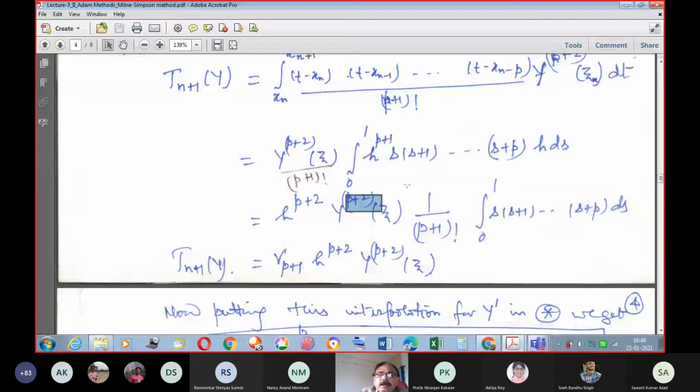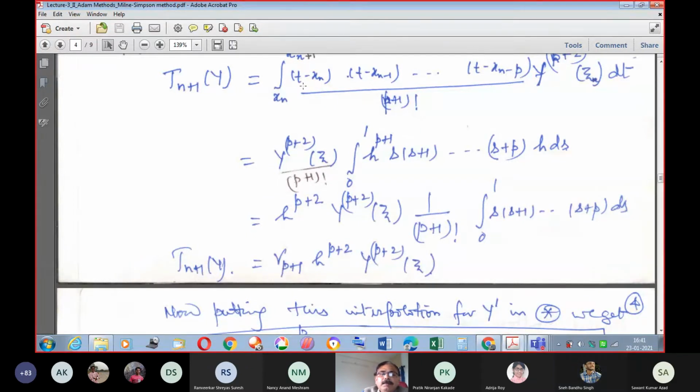So if you see, this s to power p plus 1 is there, and then h into ds is there, so the total s to power p plus 2 will be out, and then remaining, if you take that h out, then this will be nothing but your gamma p plus 1, and that is written as gamma p plus 1 s to power p plus 2, and then the p plus second derivative at the point xi, right? Is this clear? Is this clear or not? Yes, sir.